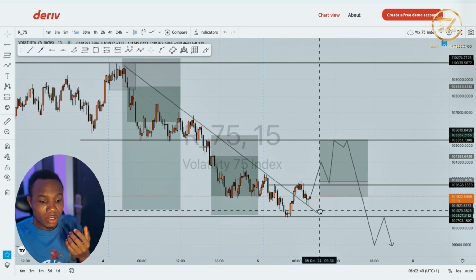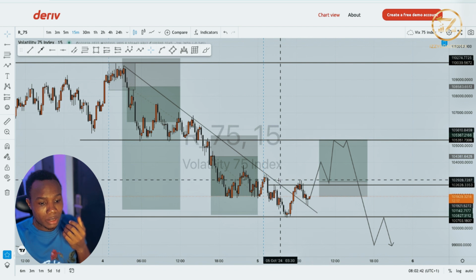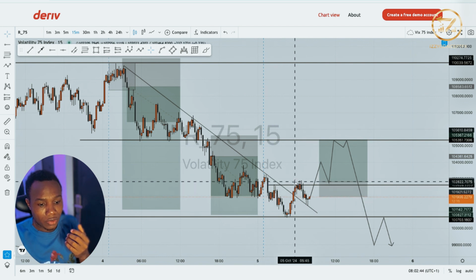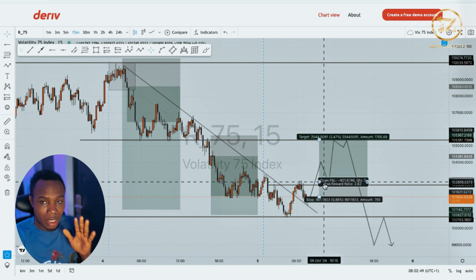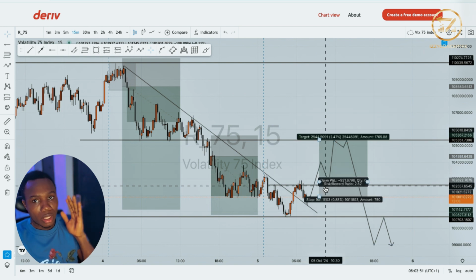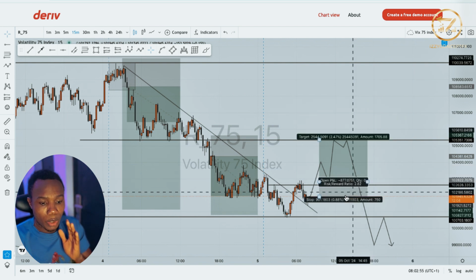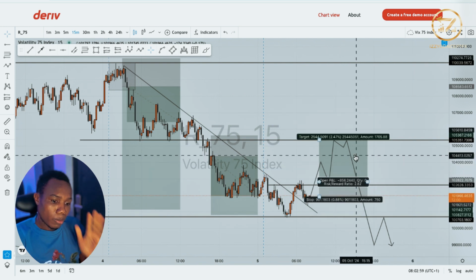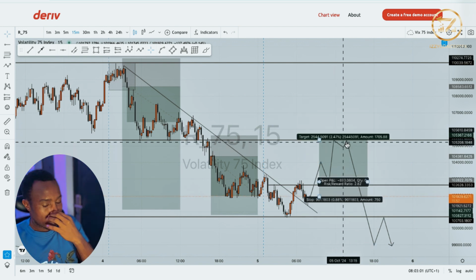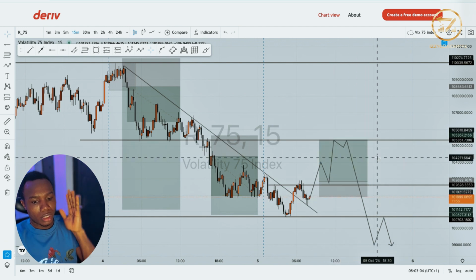So me, I'm waiting to be very, very sure that price is now heading bullish. And now I can see a change of character right here, for those that trade SMC. I'm waiting for price to push above here and retest. I'll wait for my confirmations, and if I don't see any confirmation, no entry. If I see a confirmation, I'll be hopping in and risking 1:2 on this trade, and so be it. I will probably catch my profit.